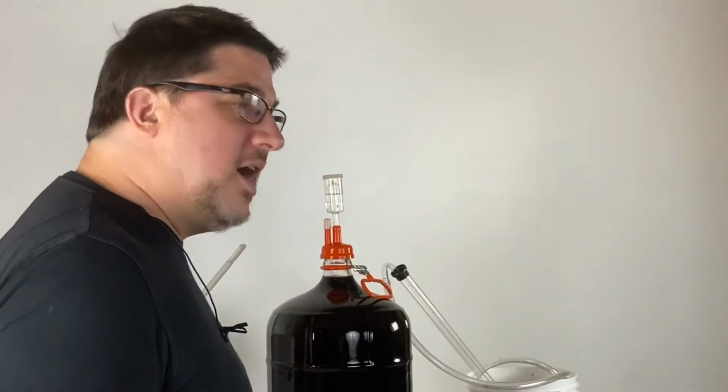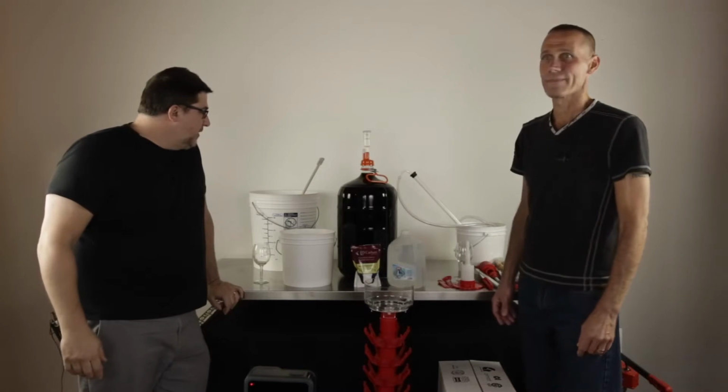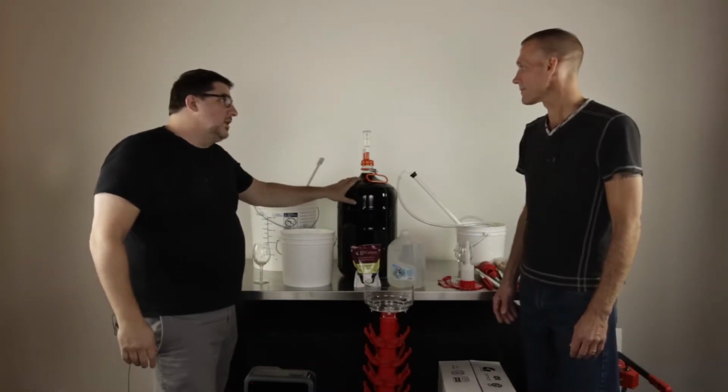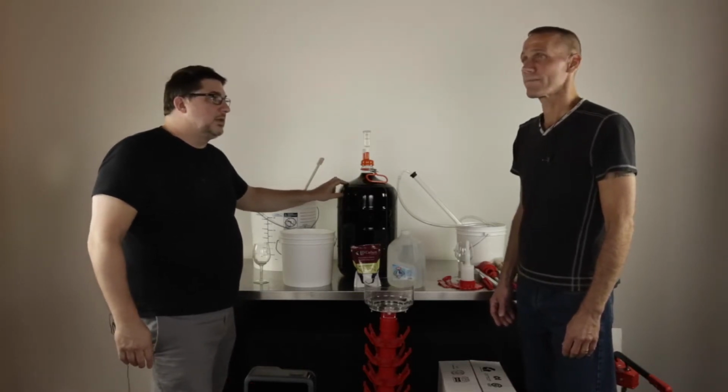Welcome back, everyone. Now that we've gone through the whole cycle of secondary fermentation, this has been in this carboy for 6 weeks, and it's been clearing out, and now we are ready to move to the bottling stage.